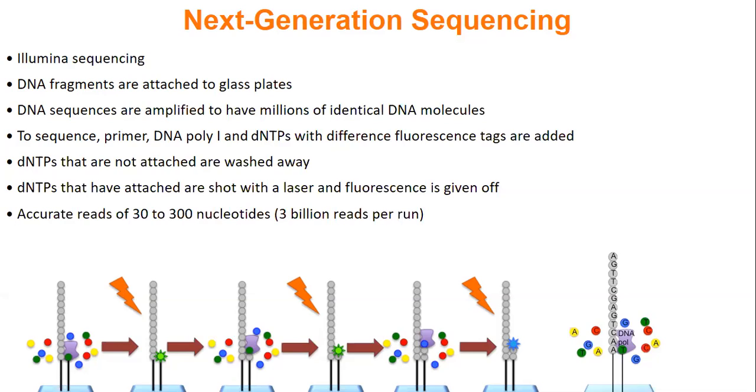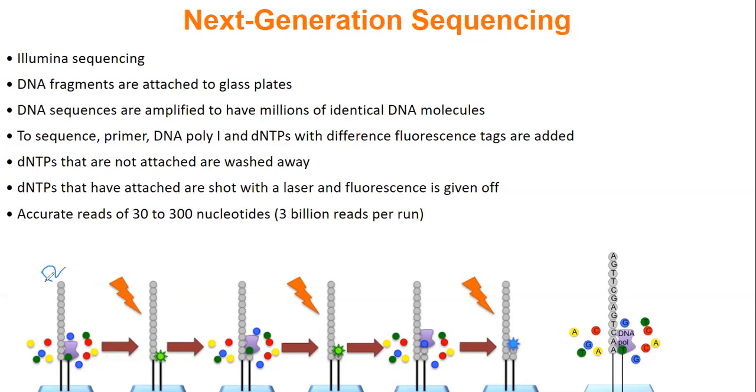The difference between Illumina and pyrosequencing is, well, there's two main differences. So one, you add all 4 nucleotides at the same time. So here we just add all A, T, C, and G into the mix. You just dump them all in. And the other difference is only one nucleotide at a time will ever connect, will ever bind.